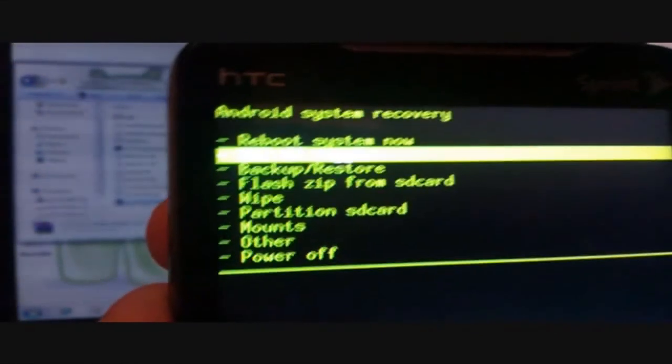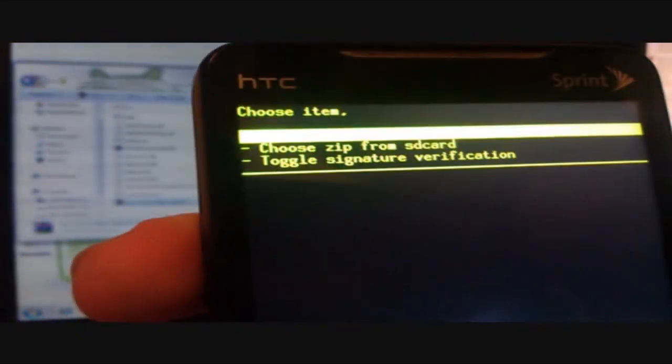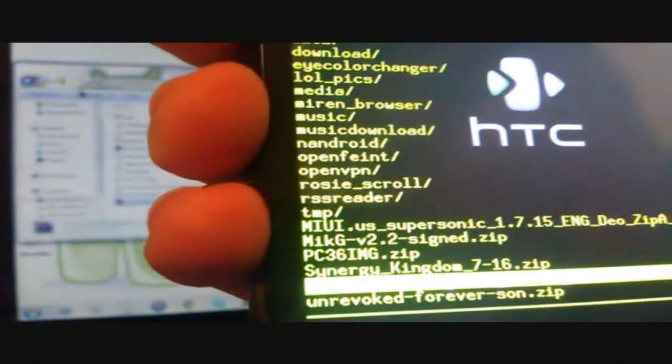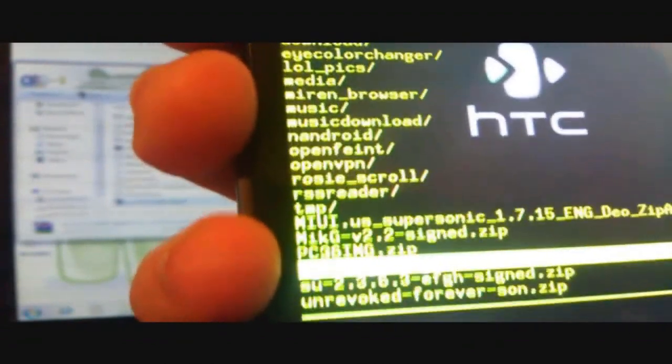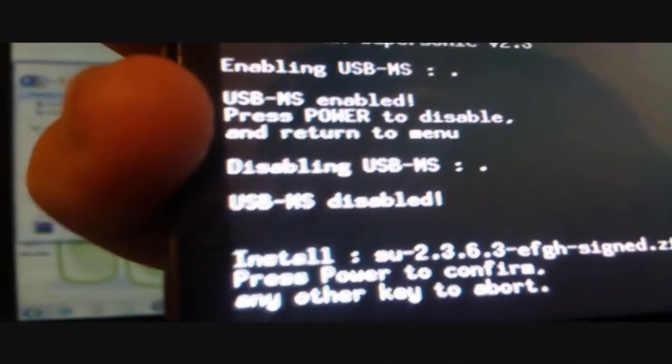Alright, so here we go. Last part is to go down to flash zip from SD card. Then go down to choose zip from SD card, and it should be around here somewhere. su.3.6.3-EFGH-signed zip. That right there is what we need. Go ahead and hit the power button to select it, then install, press the power button to confirm, and it will flash it.